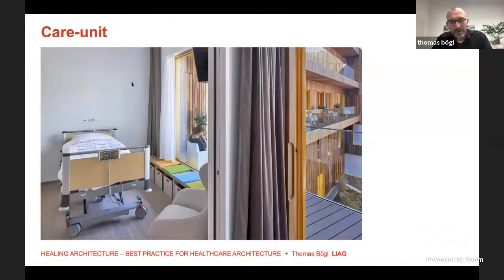And that's what it looks like from the parents' room. You see the bed, and you see that we had very low window sills, which was one of the elements that we introduced, because if you lie in bed, you want to be able to look outside. With a normal windowsill, you will look only at the lower part of the window, but you can't look outside. And now it's a play corner where children can invite friends over, and they have their own area there. You also see that the parents have their own balcony, so the parents can go outside together with the children, always by the parents' room for safety reasons.